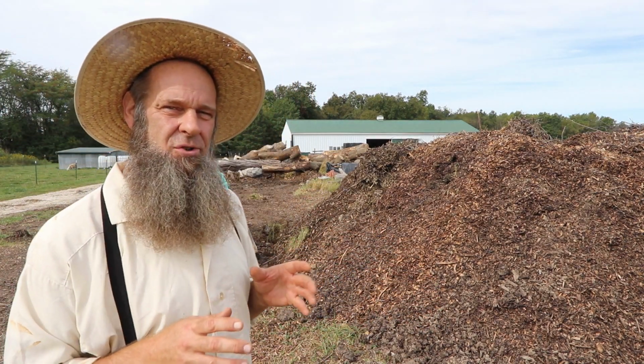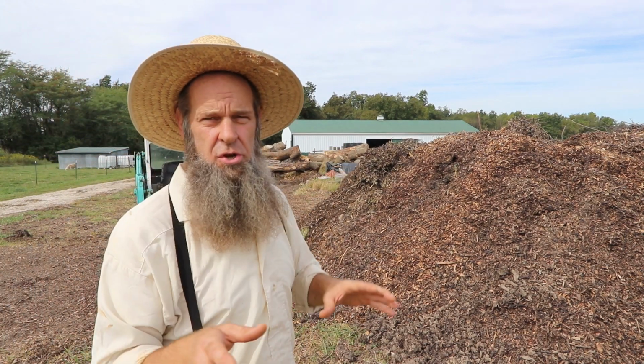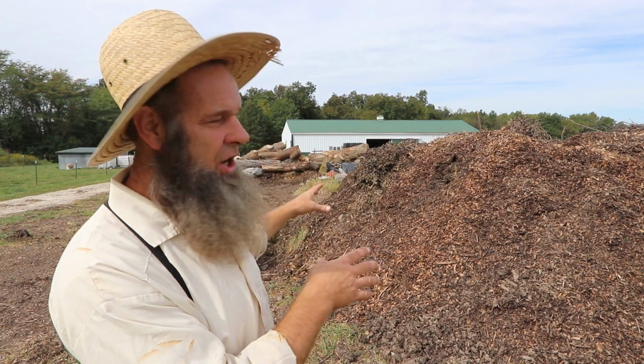So what happened was I made some friends with some guys who trimmed some of the trees around the power lines in the area, and they started dropping off mulch. And they had a bunch of piles going on, and we were using the Back to Eden garden method, and I thought that would be a fantastic idea to get this free mulch delivered from them all the time. And so I borrowed my friend's skid steer here, and I got it all piled up into one great big huge pile.